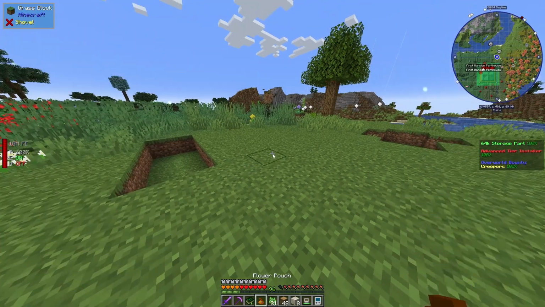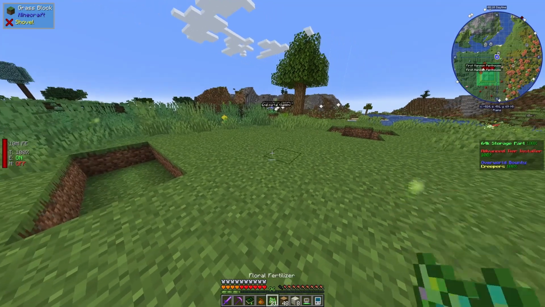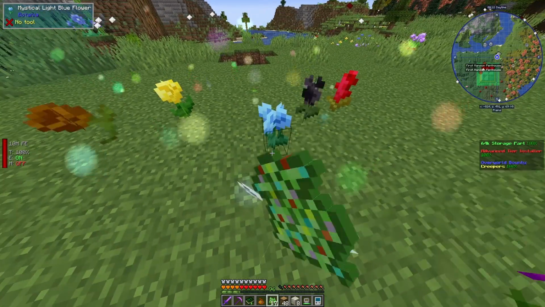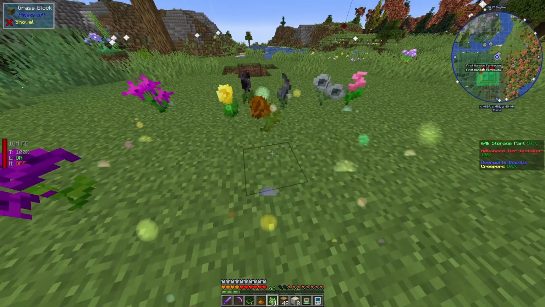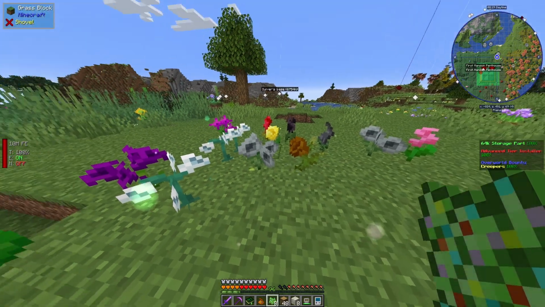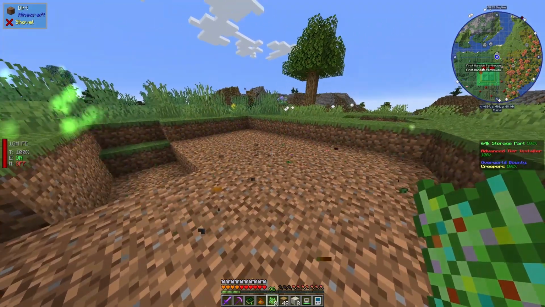Now the floral fertilizer auto pulls things in, but obviously it's going to make other flowers, so this could take some time. What we really want are more of the white ones. So we'll do this a couple more times. There's some more white. We'll just break them all. Oh, fudge. Whoops.